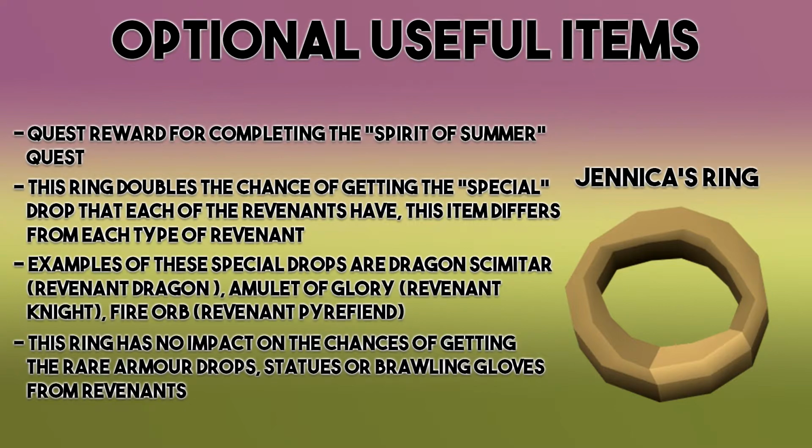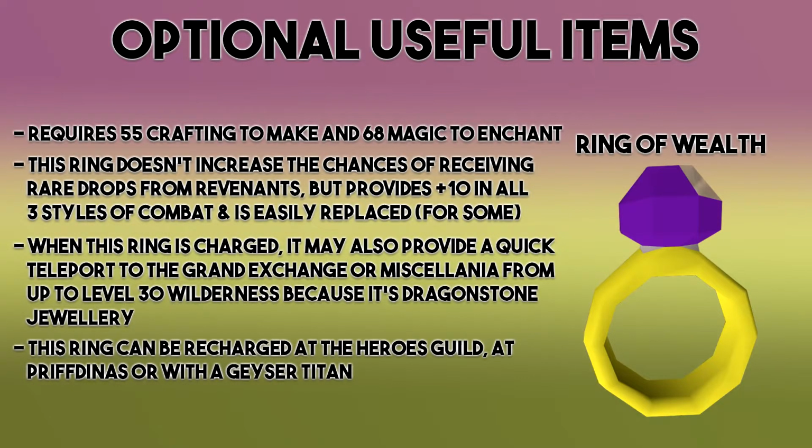For example, Revenant Dragons can drop Dragon Scimitars, Revenant Knights can drop Amulets of Glory, Pyre Fiends can drop Fire Orbs, and so on. Now on top of that, it's worth noting as well, this ring has no combat stats, so for this reason I would honestly recommend a Ring of Wealth if you have 55 crafting and 68 magic and have the materials to make one. The Ring of Wealth doesn't have an effect on the Revenant's rare drops either, but it does have decent stats for an easily replaced ring, and provides a teleport which can be used at level 30 Wilderness.